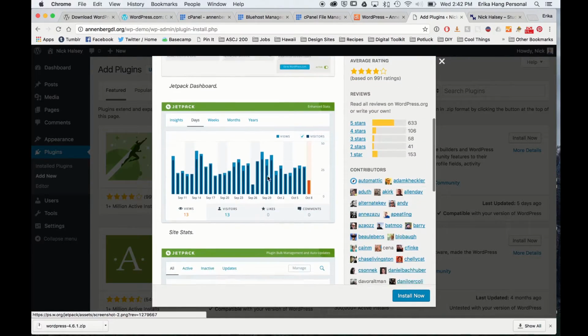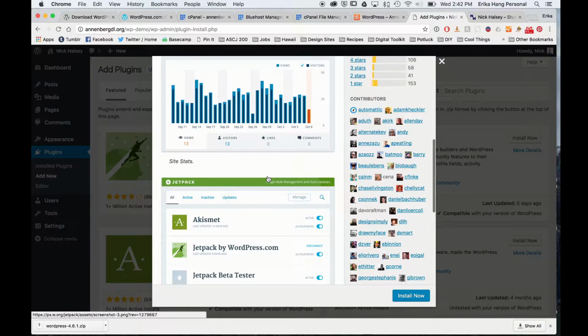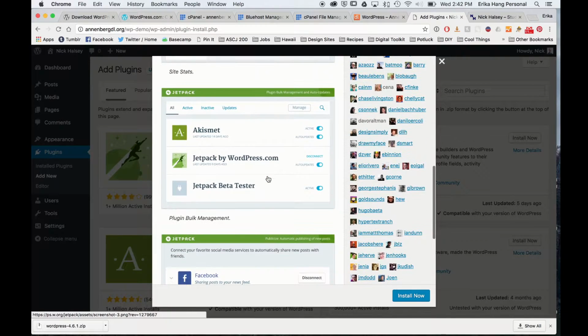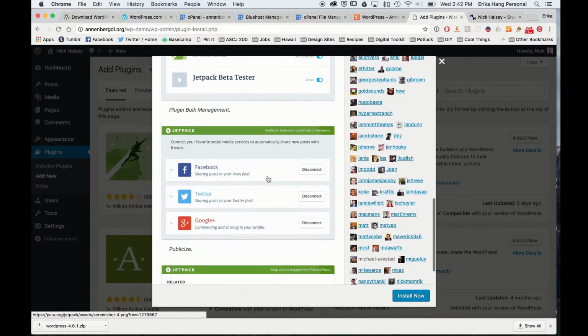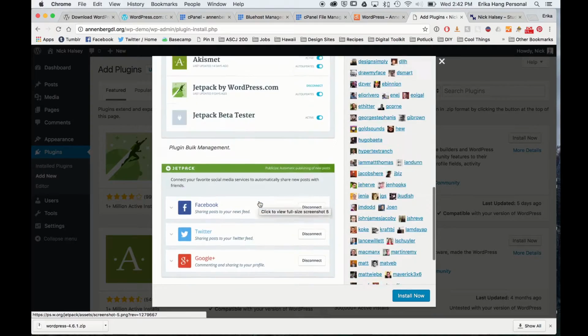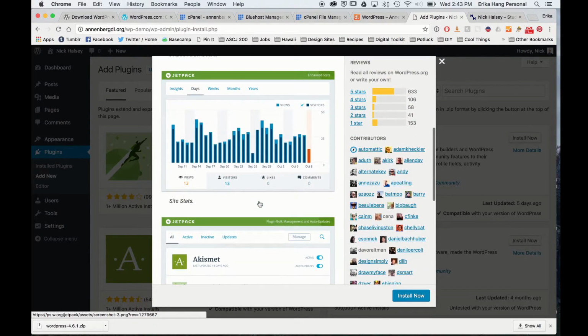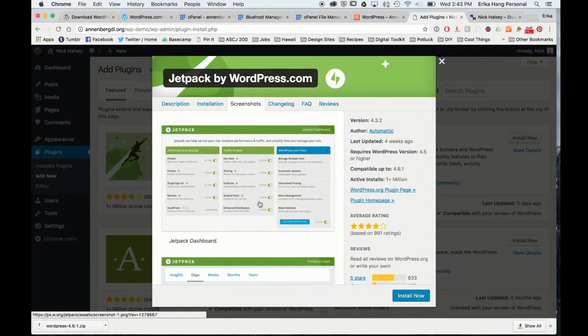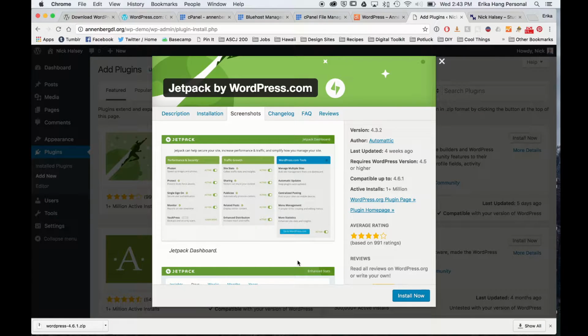So statistics are built in. You can also, with another plugin, set up something like Google Analytics with your site, if you want more control over yourself versus using WordPress.com. Related posts, stuff like that. So you can see on here, they have a lot of different features. This screenshot shows a few of them right there. One of their features is custom post types, and one of the ones that they have is a portfolio.